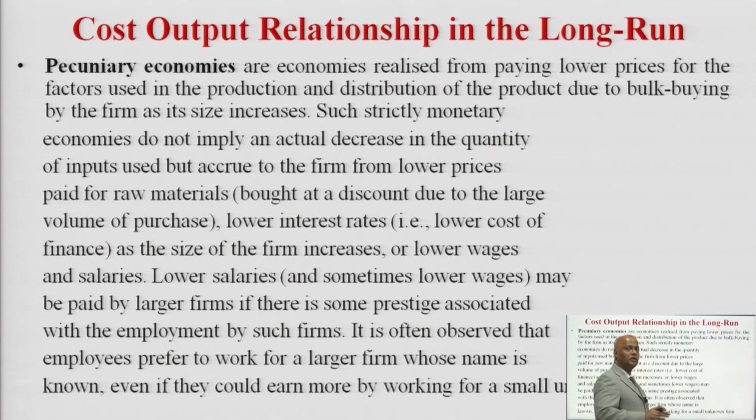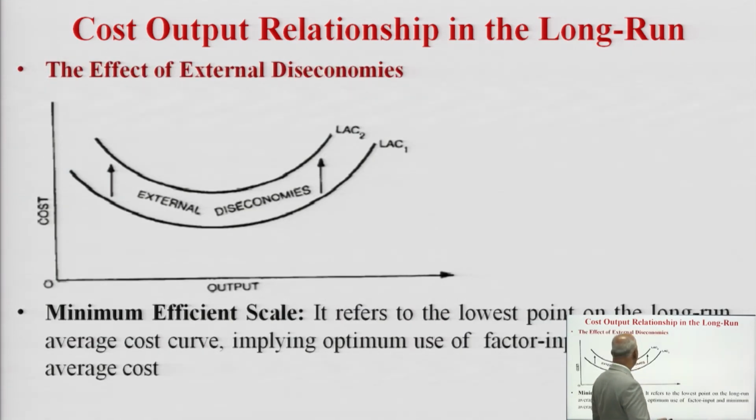So what is happening is that because of your reputation, most of these people will be joining your company, or will be willing to join your company even at a lower wage rate or lower salary that you will be giving. That way you can also reduce the average cost. Because of that, the long run average cost is also reduced.